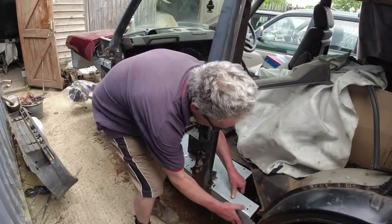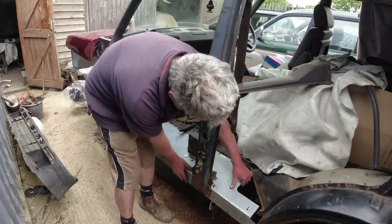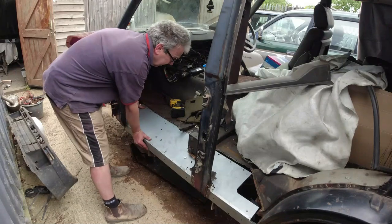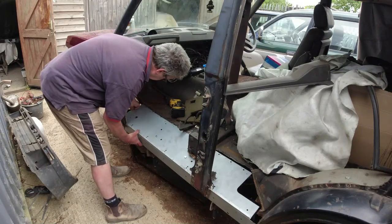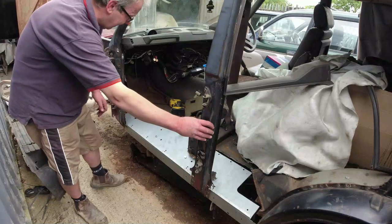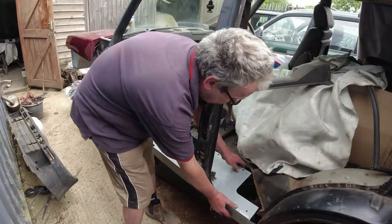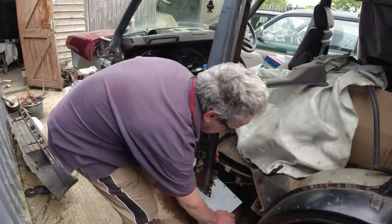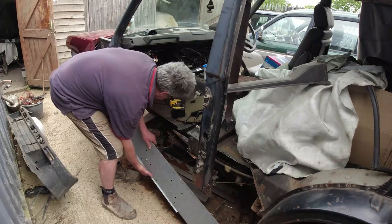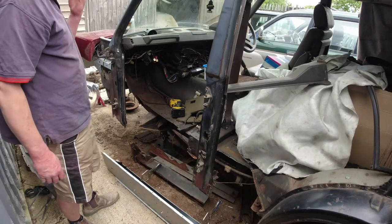So, no body mounts on — lift that over the chassis, lift this over the chassis, drop this down. It is a kerfuffle, but I'm going to have far more fun welding this thing off the car. I am inclined to cut the bottom of the A post off because it will make life so much easier — there's flex here but no flex at all in the B post. Once it's on, that's how I got it in.